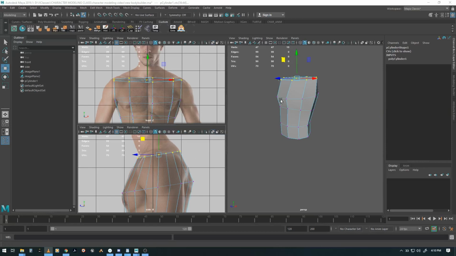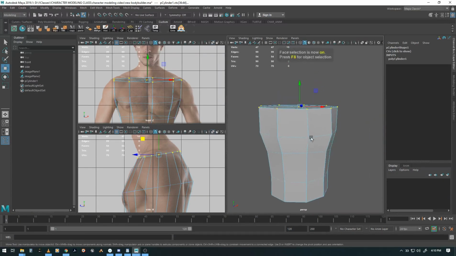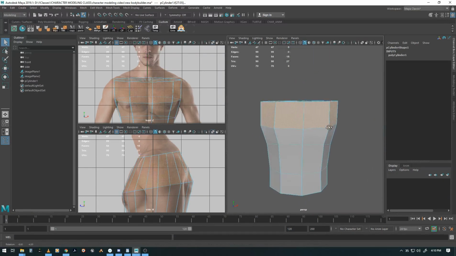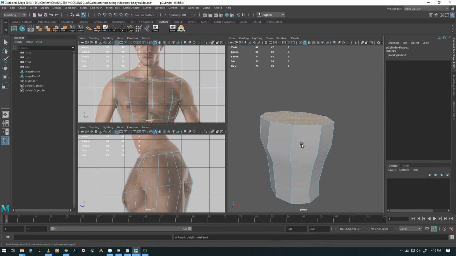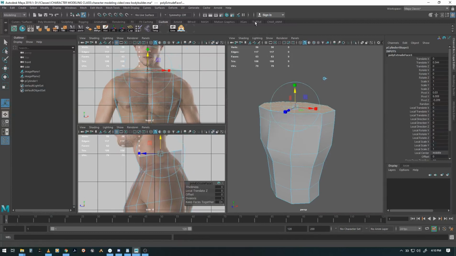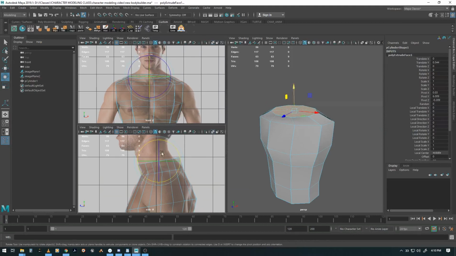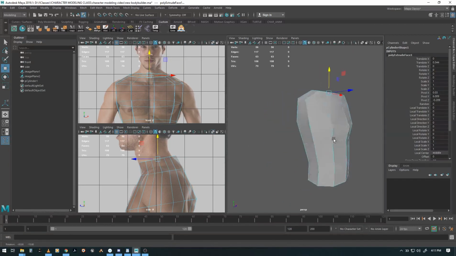Okay, so now you remember how we extruded things? We're going to extrude these top faces here. Select all those top faces, deselect that one, Control E, bring it on up. So it's up, and then over here we're going to scale that in, right like that. The main thing you'll also notice is that we're going back and forth over here, and on this side we're going to use this a lot more later on.